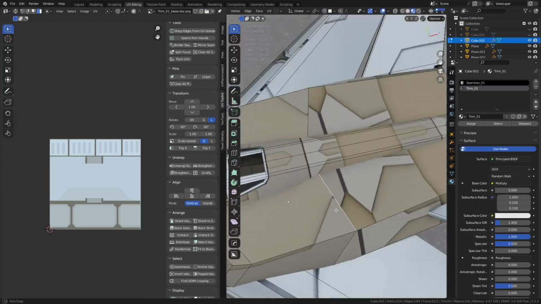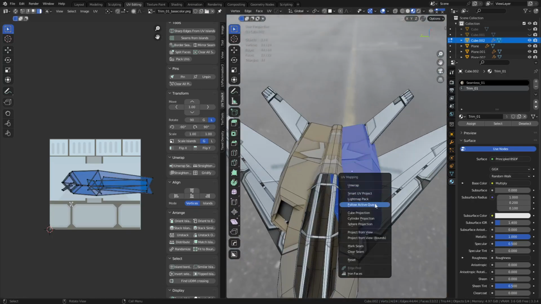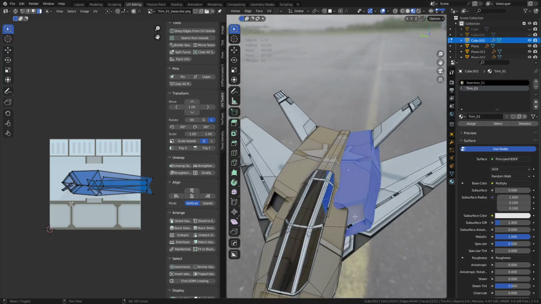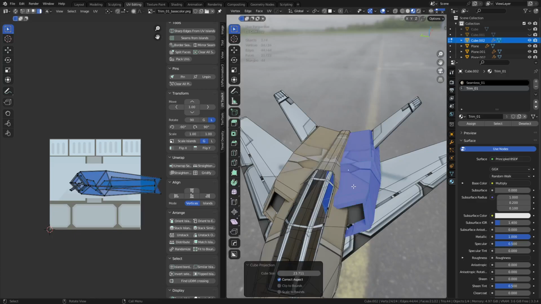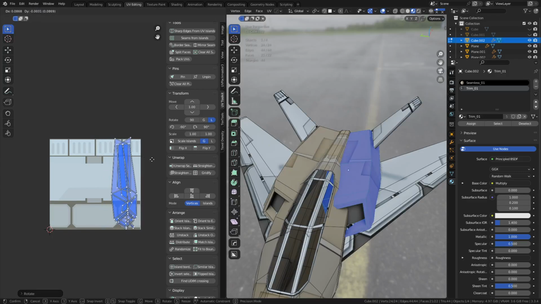I'll let you finish working on it on your own, pretty much, to get everything going the way you want it. But let's not select that. Let's select only this. We're going to cube project that again. I want to tweak that real quick. I don't like the way it was looking. Yeah, something like that maybe.